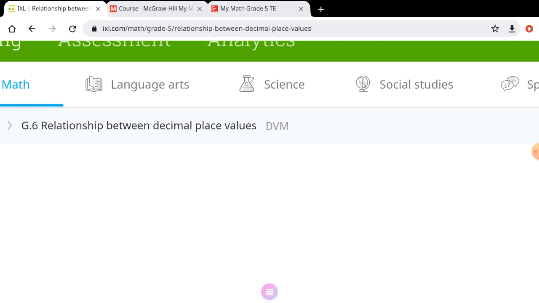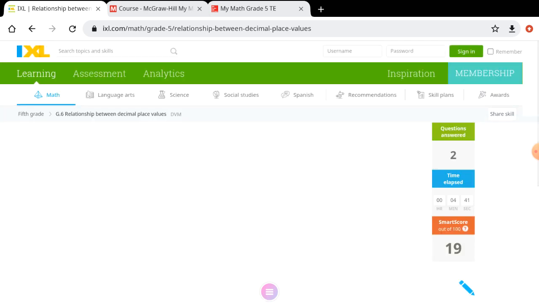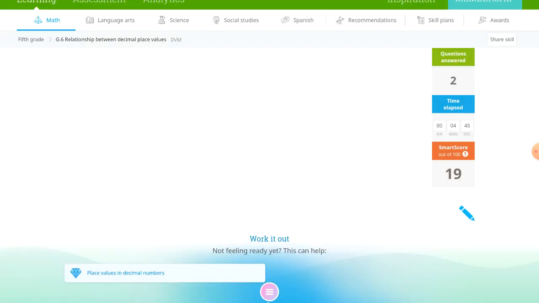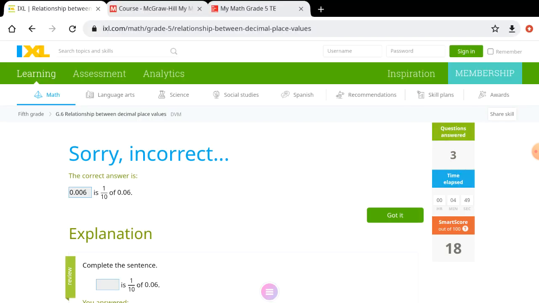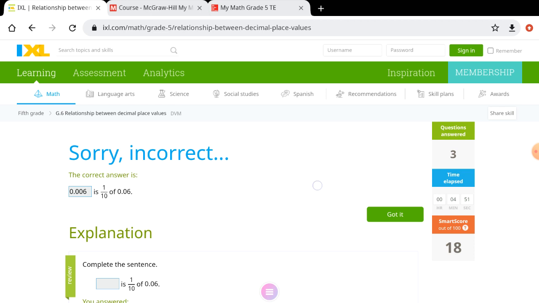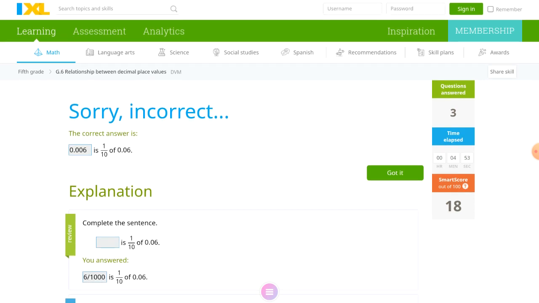It's thinking about it. Oh, does it say wrong? Yeah, it's just really slow. Oh. So, it's saying the correct answer is 6,000. We gave the correct answer. We just gave it in a different form. So now we know. And typically, if they give you a decimal in the problem, it wants your answer as a decimal, even though it could be written both ways.